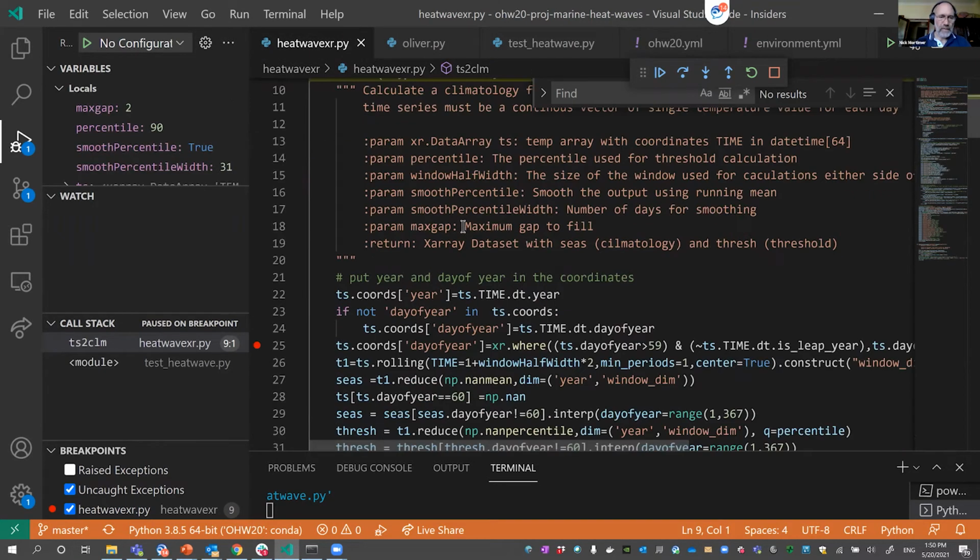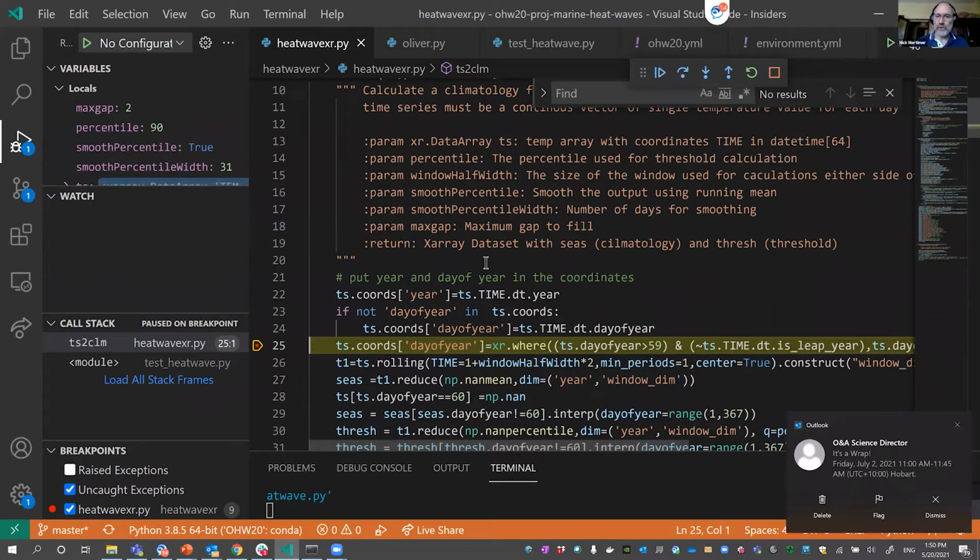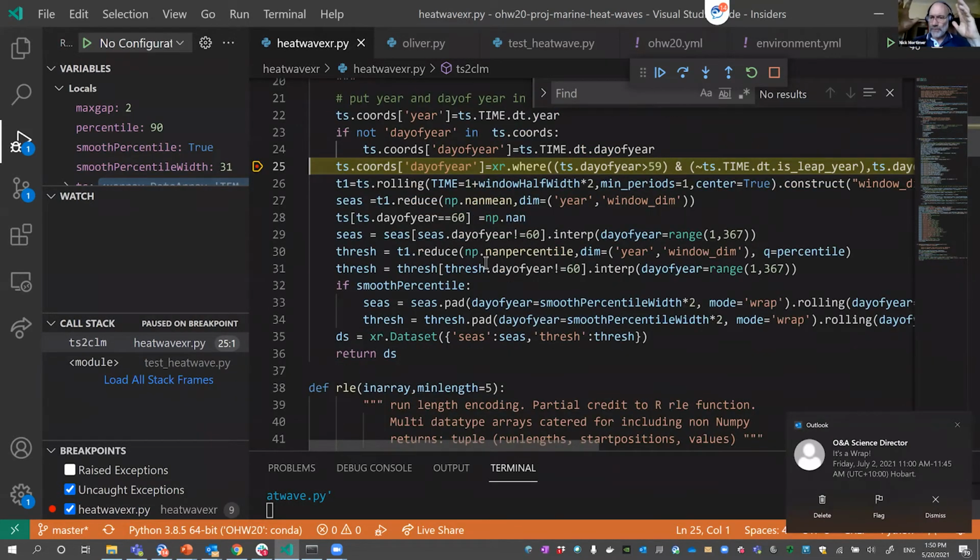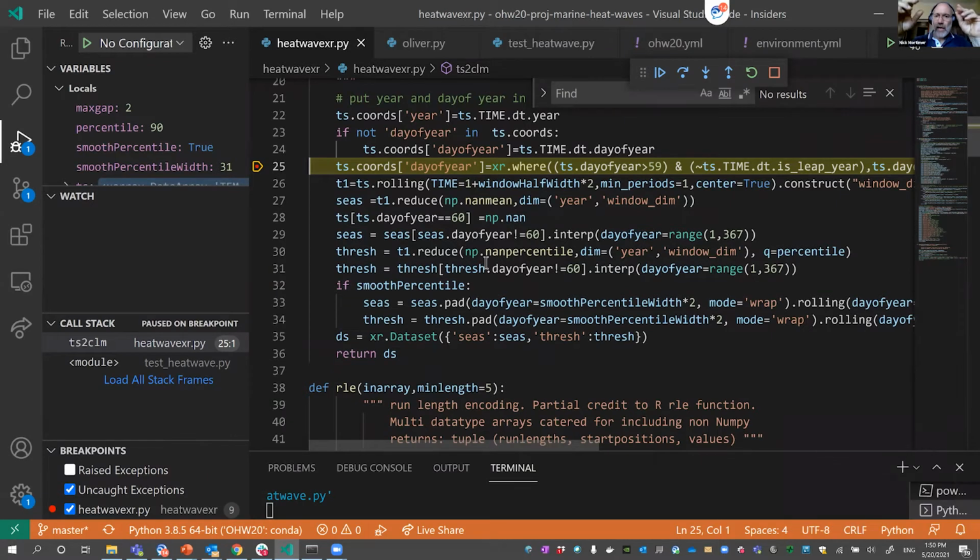Okay, so when we get to this point here, this is really cool actually, because what we had to do was we've got a window, and we want to take the mean over that window, but because we want to stack them up, we want to take this and stack it up so it's years and days this way, and then take the mean across days and years. It proved quite difficult to work out how to do that in Xarray. Well, it proved difficult for me, but maybe not for others.